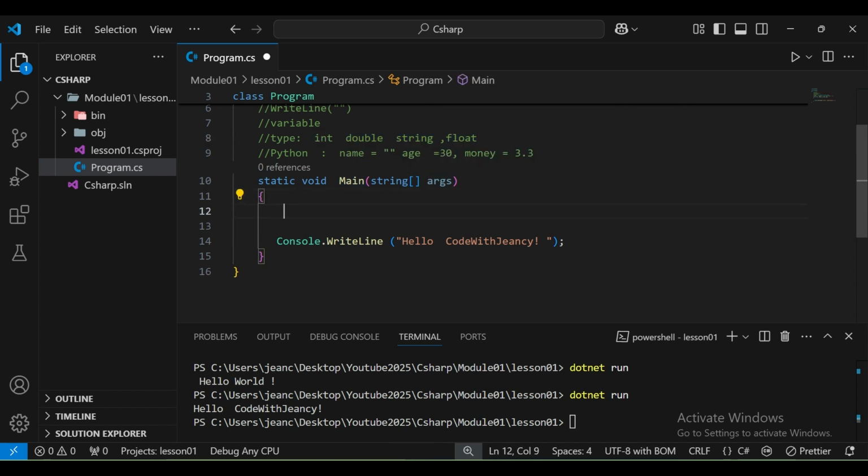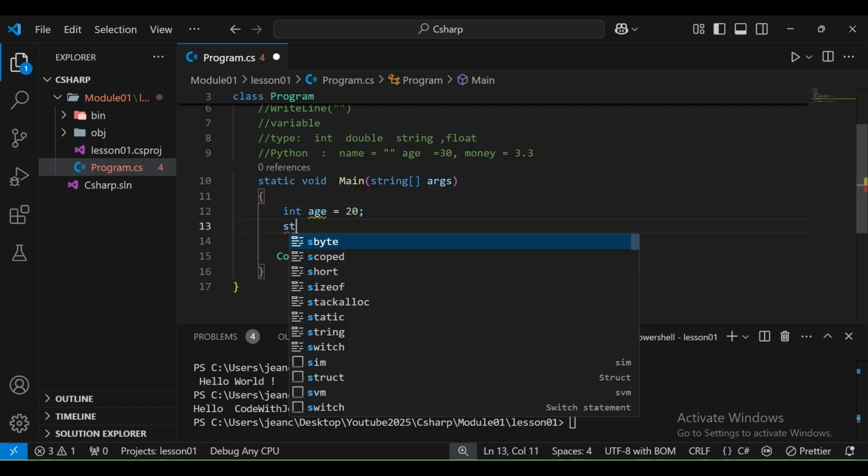But how do you declare it? Come here and write int, and then the variable name, and then assign a number. The name is not even good, but let me write int age, then assign 20 and a semicolon.